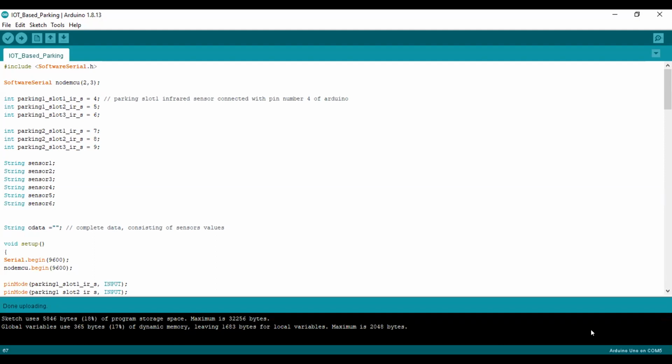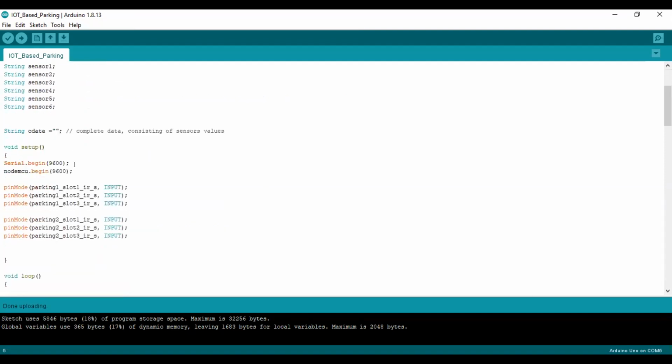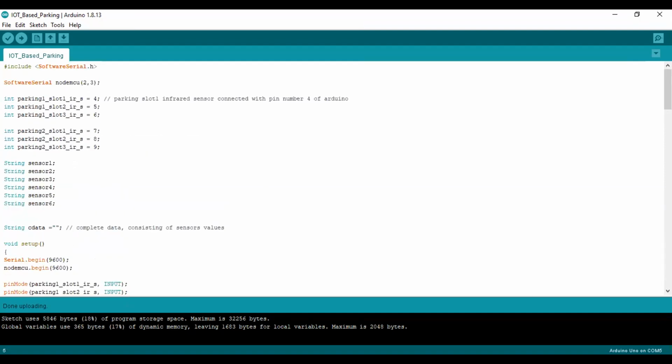Once it is done, it automatically identifies your external sensors. It will detect your sensor output and send it to your specific output devices, for example an LCD monitor or a web portal, whatever you mention as your output devices. This is for the Arduino-based logic code. Next, I will show the NodeMCU-based logic code.